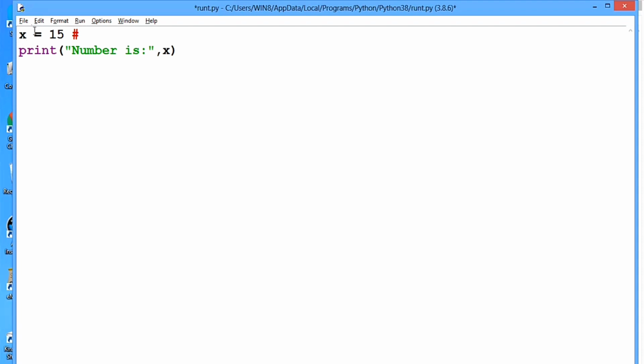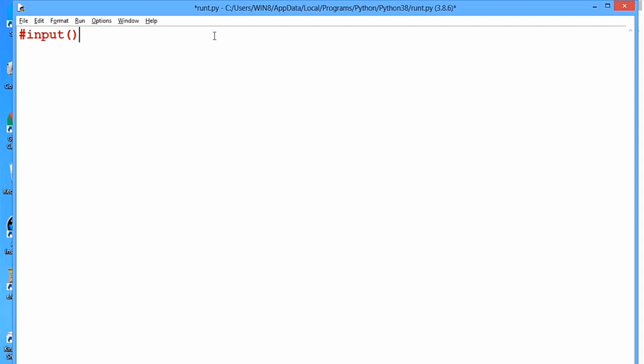Let me mark it by a comment that x is equal to 15, where 15 is a design time input. That means I'm assigning 15 to x while I'm writing the code. This is the problem of design time input, and we use runtime input to overcome this problem, so we don't need to change the values again and again in the file. So now we will know what is runtime input. In order to take runtime input, we use the input function.